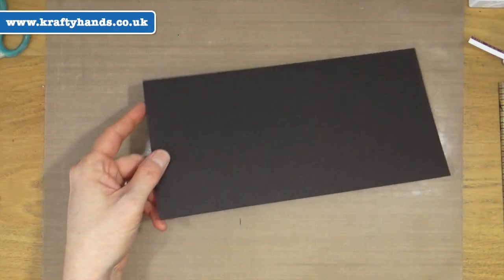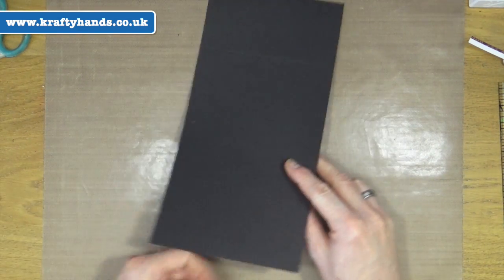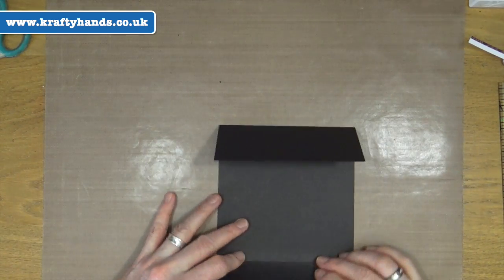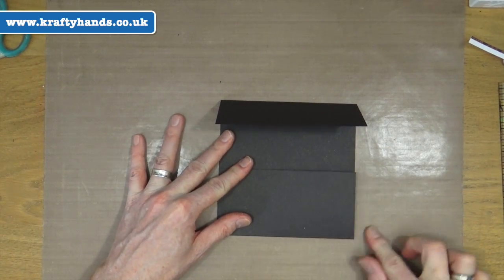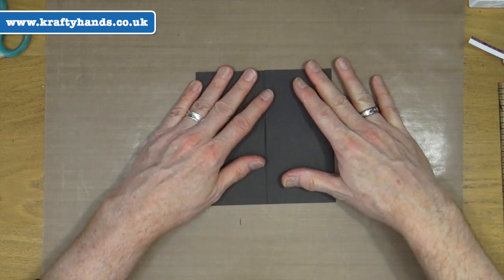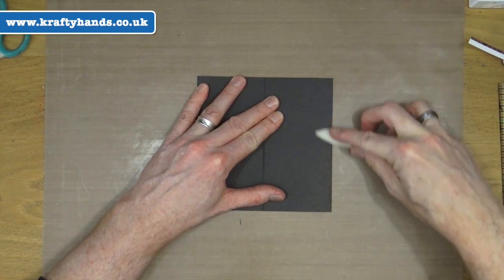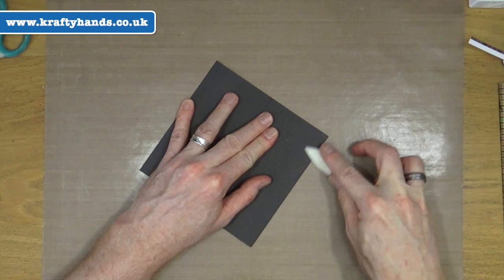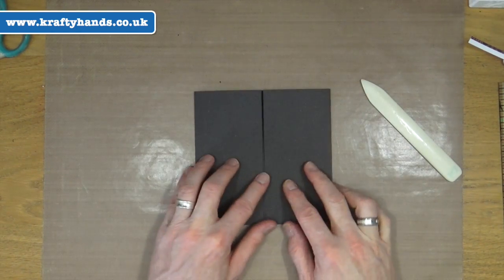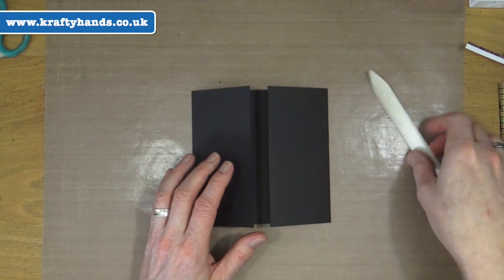And then you should have two score lines that you can see there, and they just simply fold in and create your gatefold panels. As easy as that. I'll just commit those creases using my bone folder. It doesn't matter that there's a little gap in between, because you have what we call a latch piece, which I'll show you in a second.